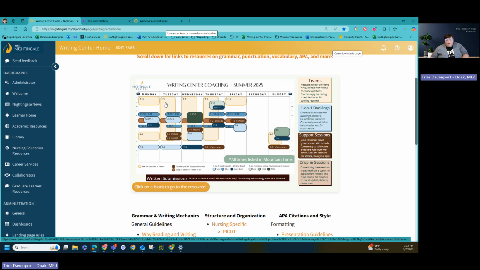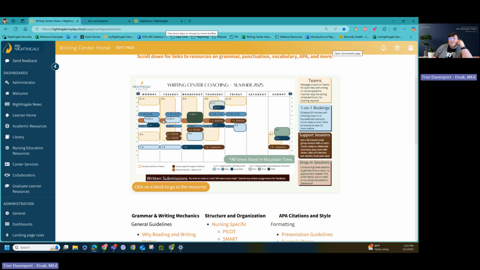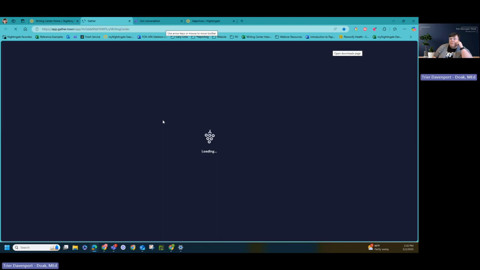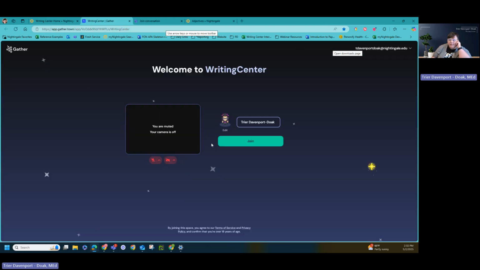It's just kind of like texting. And so if you can get it on your phone, that would be absolutely fabulous, because then we would communicate quicker. If you are wanting to go to study hall, you have a question, but you want to see somebody's face, Meg is holding study halls, and they are this almost coppery brown color. And when you click that, you're going to go straight into GatherTown.